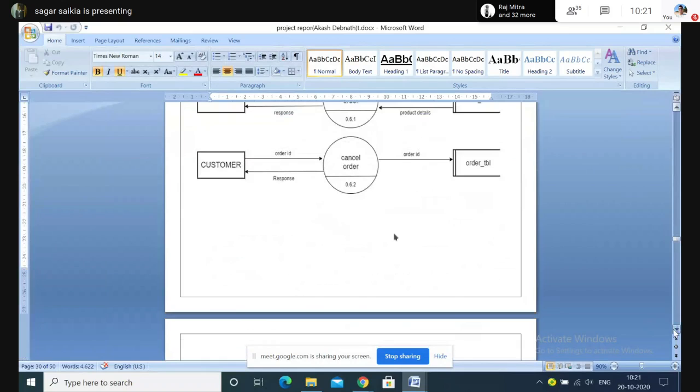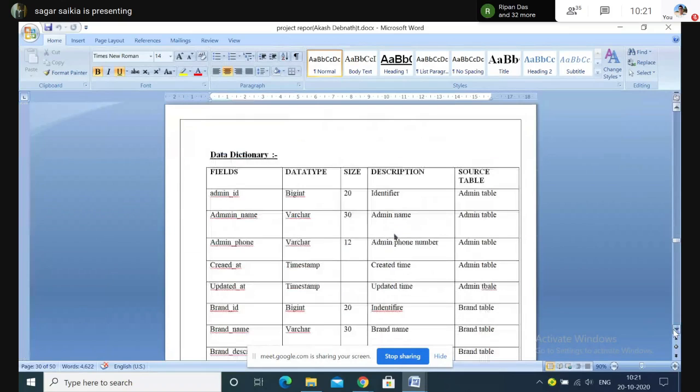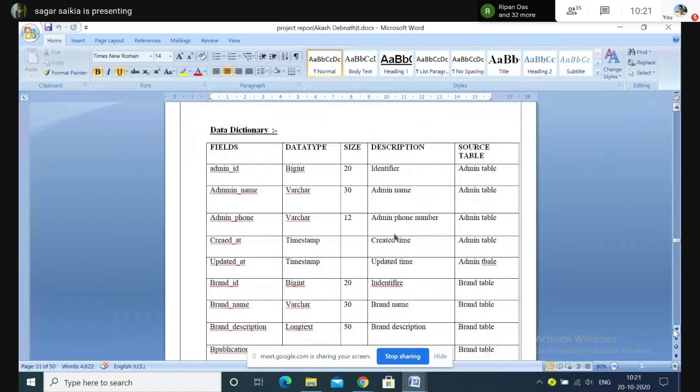Let us talk next, after DFD, you have to make the data dictionary. That means you will be storing the data in a certain kind of format, isn't it? So when we talk about format, that means the table will be relational in nature. You must have come across relational databases. Have you heard about the term relational databases? What is a relation basically in DBMS terms? What is relation in DBMS context?